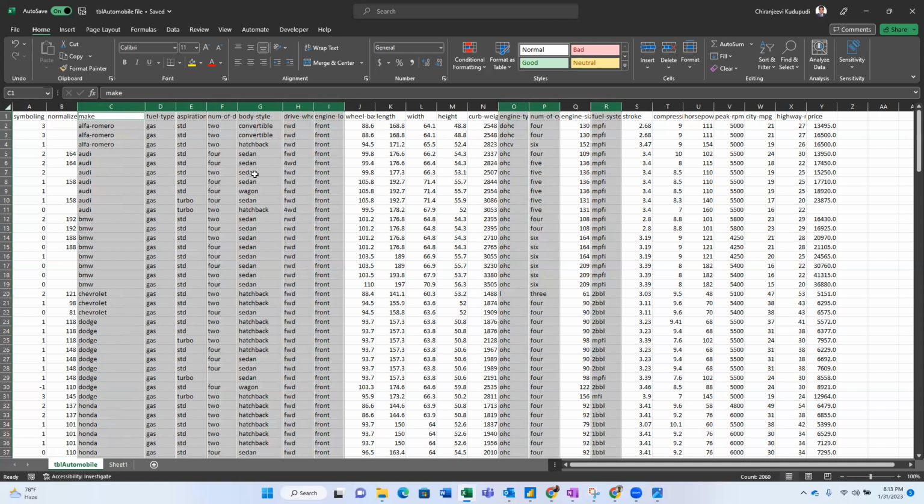Okay, so I feel like manufacturer or brand, both are the same. Our body style is looking like brand. But okay, once we progress, we will get to know. Maybe in some other input we may have brand. So based on that, we can identify the brand from here.